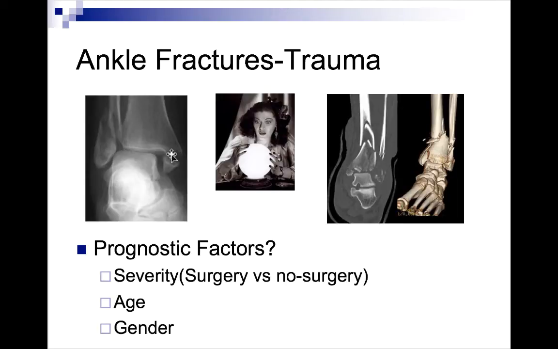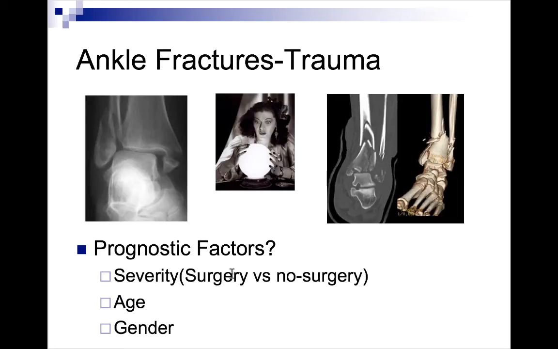And so here we see an ankle fracture, and the ankle fracture on the left is minor compared to the one on the right. And so we wonder if this, just the fact that one's more severe than the other, does that help us anticipate or look into the future and determine who might have a worse outcome than another person? And in the study that we're going to review in a minute, the way that's dealt with is something called severity, which is a common prognostic factor.